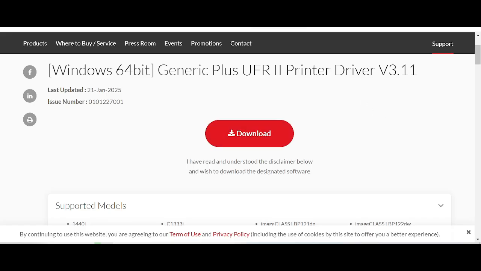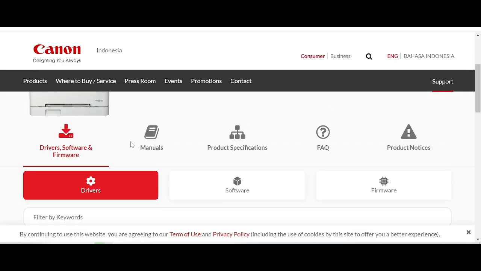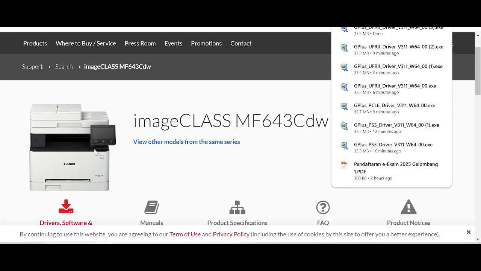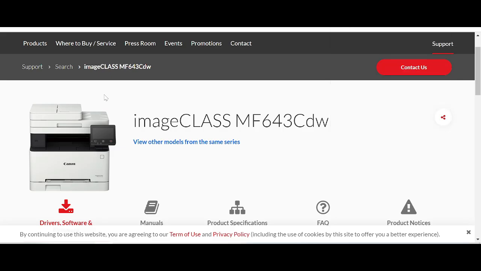Okay, if you need to install the driver for your printer, you turn on the printer power and put the USB cable from the printer to the laptop or PC. The laptop or PC detects the printer's USB cable, and you press what it finishes downloading. When the download finishes, you double click the file, click next, and click finish.